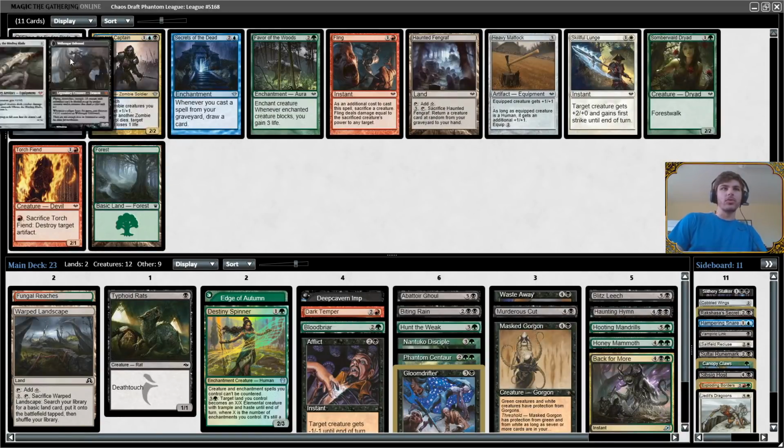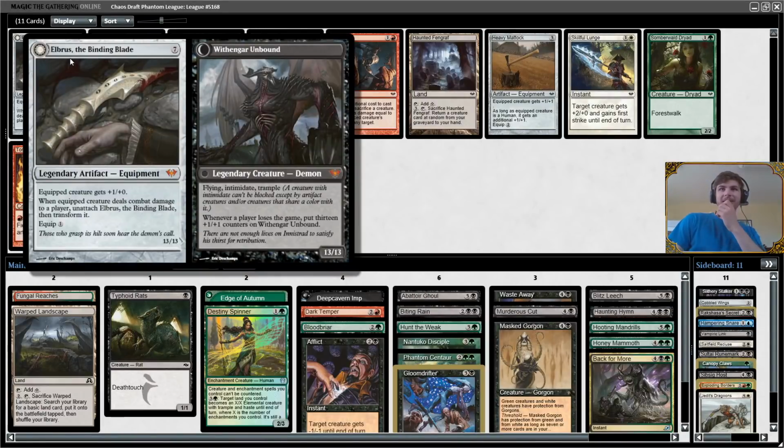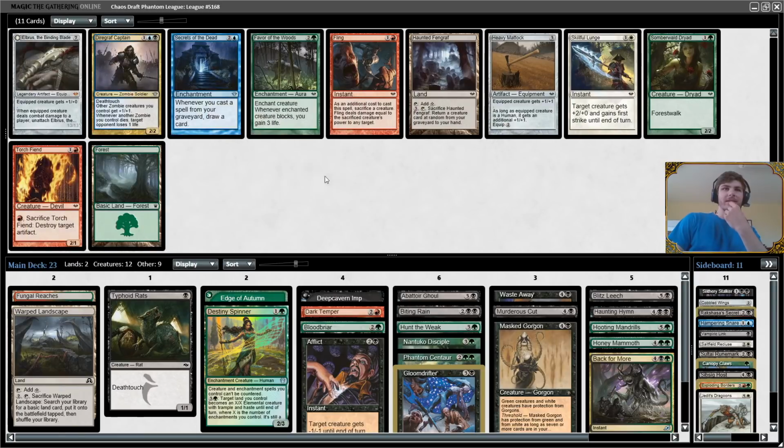Ooh, I love this card. It's not that good, but it's sick. It is sweet. I think I would just take a 2-drop though, because we need a 2-drop very badly. Not a 7-drop. Ooh, 2-mana 2/2 Forestwalk. Nice. I actually love this.